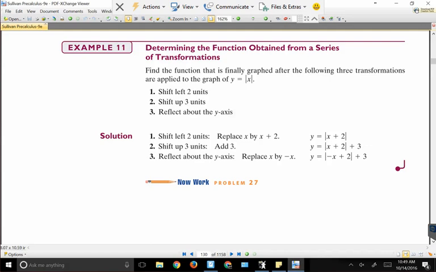Now, this is where I was kind of talking about the parent functions and understanding what those are. I got y is equal to the absolute value of x. Do we know what this looks like? I sincerely hope so. Okay. And that's just the big V goes down to the zero. Okay. A lot of times if you can identify the vertex for these things, or your critical points, like local minimums, local maximums, then you've got an idea of how to go and shift this graph.